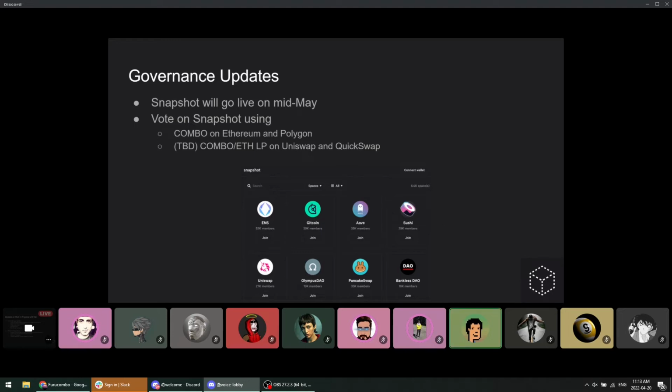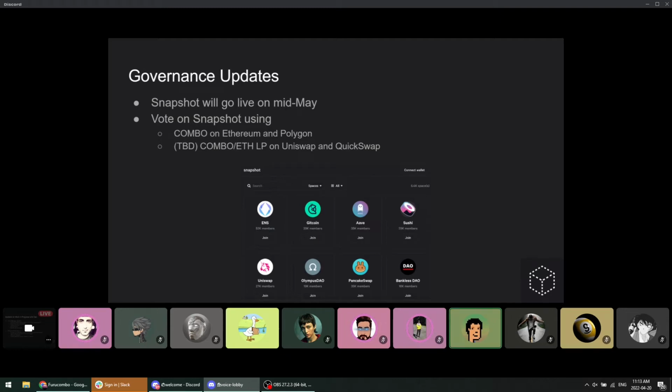Also, we are thinking of including the LP tokens on Uniswap and QuickSwap, allowing COMBO-ETH LP tokens to be voted on certain topics.